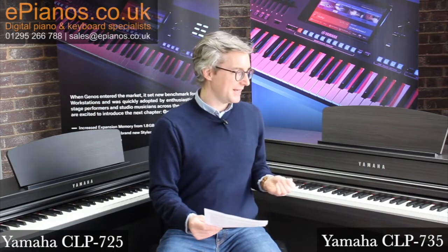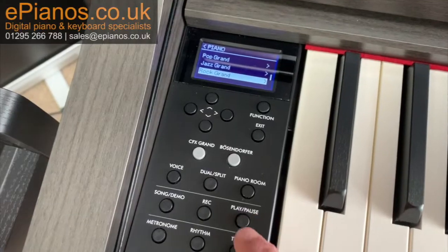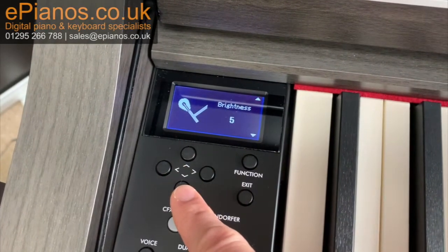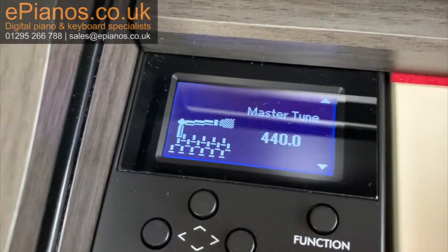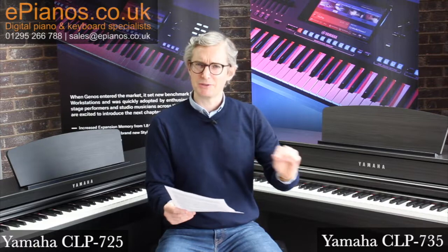Now, if you liked the sound of just plugging in and playing, then there's one other feature that the CLP735 has that the 725 doesn't, and that is called Piano Room. The function is quite sympathetic for those people that do just want to turn it on and play, because you press the Piano Room button and it immediately resets everything to piano. Sometimes I call it the emergency just-go-back-to-piano button. If you're inside a sub menu, it just takes you back to playing piano.